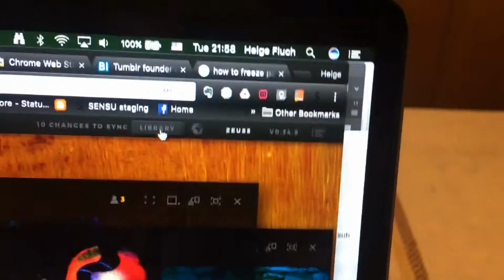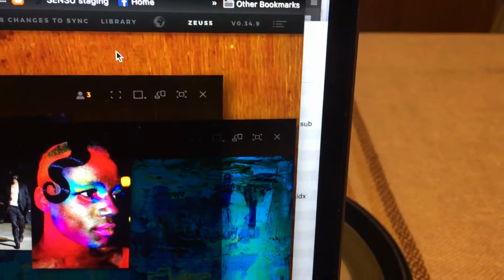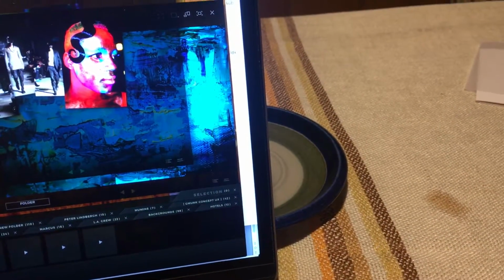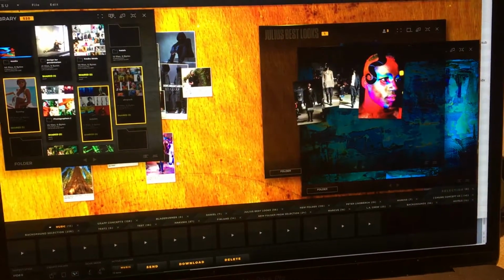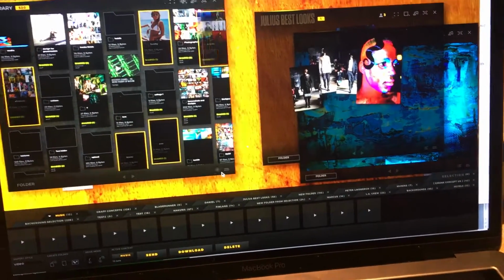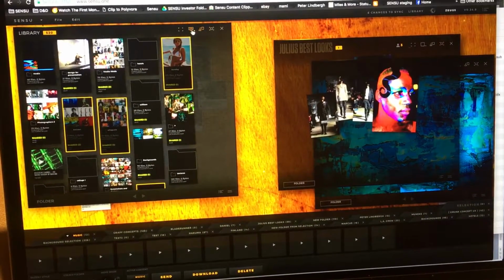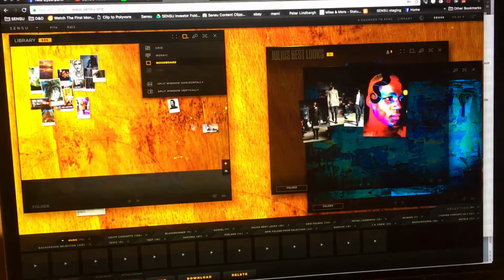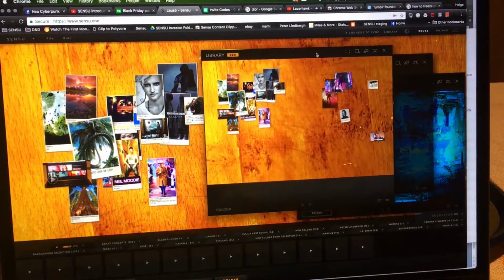And if you go to the right, then you see this wonderful thing here. It says library. This is the name of the folder that is right now the desktop. So if I click on this thing here, it opens the folder that I'm right now displaying on the desktop. So this is the same folder that I'm seeing here. It's just in the moodboard view. So again, the reason why we see so many more items here than we see on the desktop is because in the moodboard, if I switch to the moodboard, we can see this thing is actually a replica of this here.